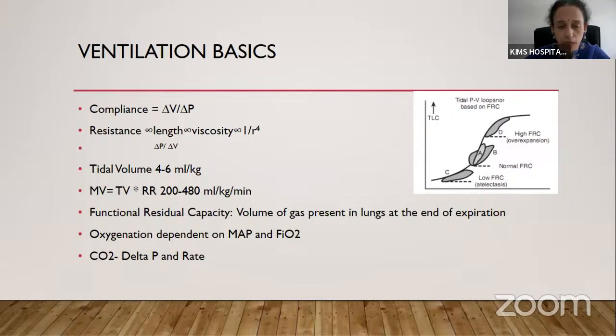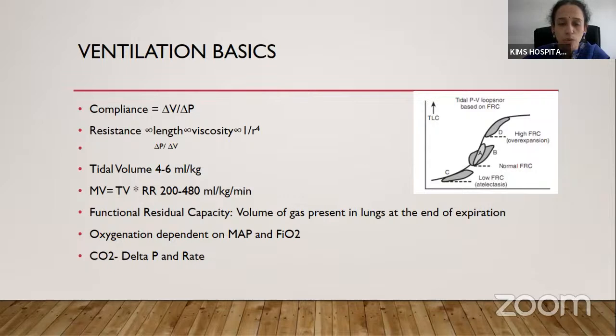resistance, which is offered for the gas flow through the ET tube and the ventilator for the baby. So it is directly proportional to the length and viscosity and inversely proportional to the fourth power of the radius. That's why we cut the ET tubes, to reduce the length and reduce the resistance for the baby. And if the ET tube size is small, then that is inversely proportional, that increases the resistance.